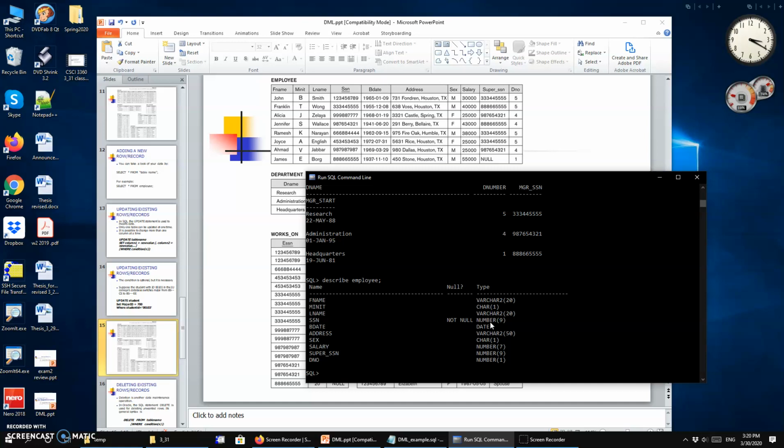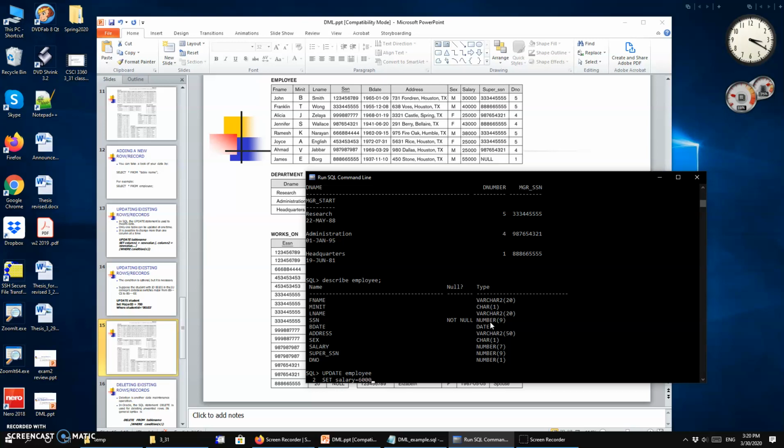Therefore, when I'm trying to change John's salary, I can do the update employee table. This is the table I want to make the changes to. If I hit enter here, since I haven't typed in the semicolon, I can continue providing the code. Now I want to set salary equals to, say, 60,000.